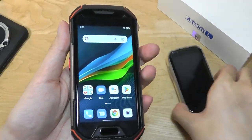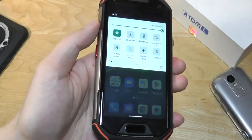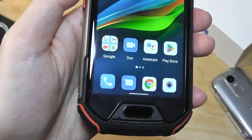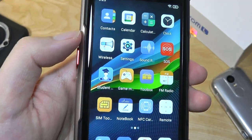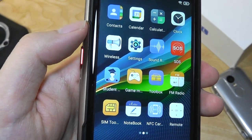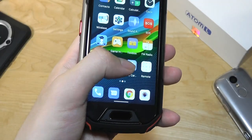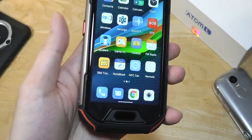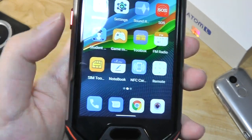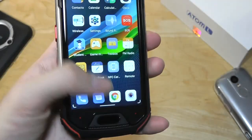Taking a closer look at the UI experience, we are talking about Android 11 which is relatively clean — Unihertz have not really added any launchers or bloatware on top. You just have the standard Google tools along with access to the Play Store and a small handful of additional utility tools, including a voice recorder. There's also an FM radio if you use the headphone jack as the antenna, and an SOS mode where you can program several contacts in advance so triggering the key will send your location to them. There's also a built-in app for controlling anything using the infrared remote via the sensor at the top.